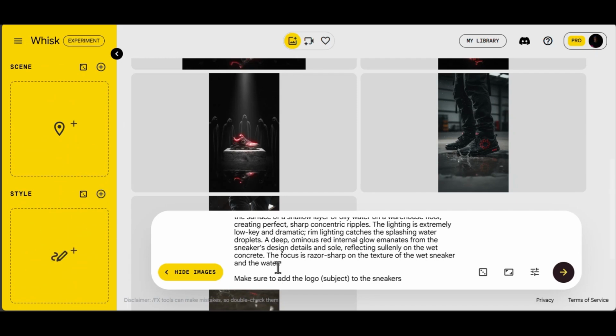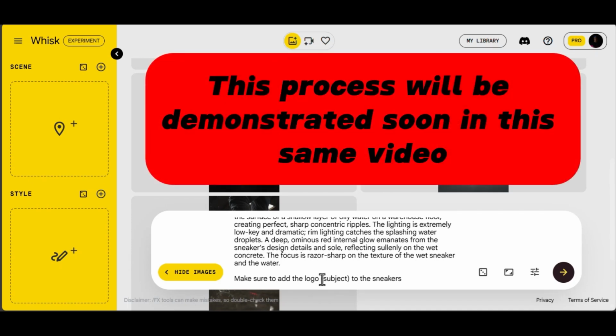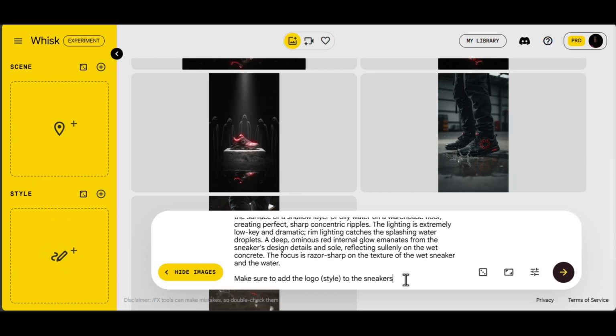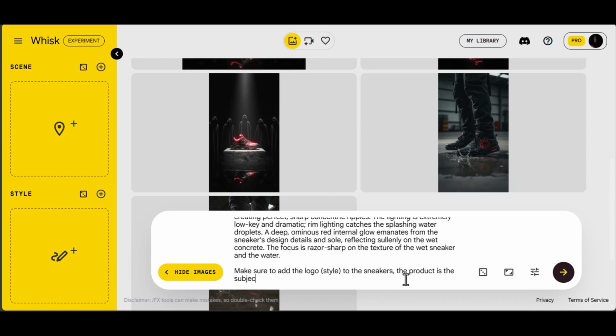Now you're not going to reference them. So what you're going to do here is, for the logo part, you uploaded the logo as the style, so you're going to change this subject to style. Remember, we are referencing the images here. Then you're going to put the product as the subject.